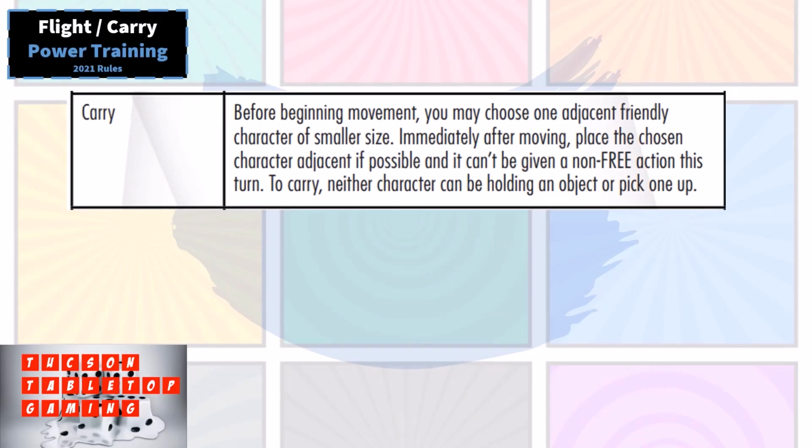First one we're going to look at is carry. It's kind of the base that the other ones are based off of. Carry states that before beginning movement, you may choose one adjacent friendly character of smaller size. Immediately after moving, place the chosen character adjacent if possible, and it can't be given a non-free action this turn. To carry, neither character can be holding an object or pick one up.